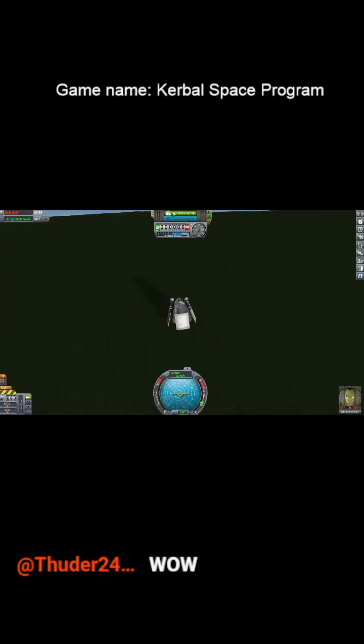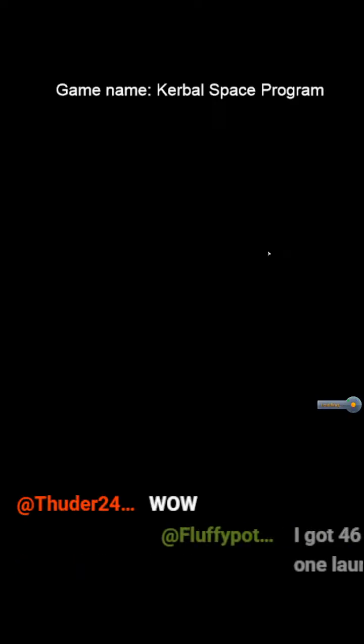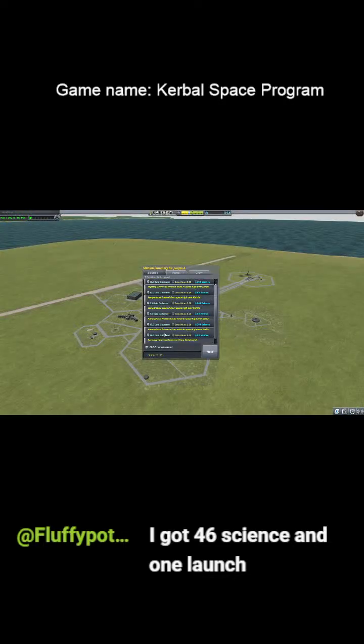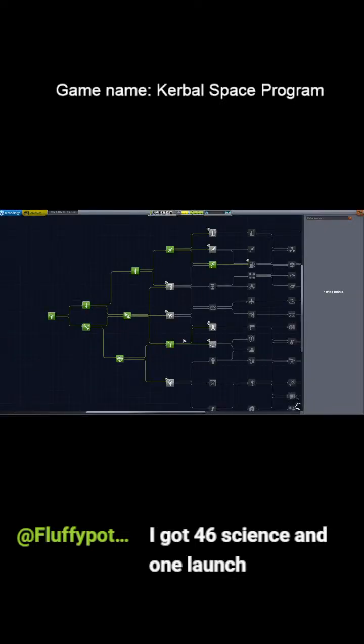Wow! Alright, we're gonna get a lot for this, because we went all the way to orbit and came back. 46 science in one launch. I think the most I got was 80. I got 100 from this one launch. Jebediah's ready.